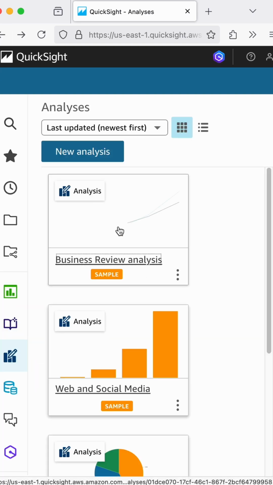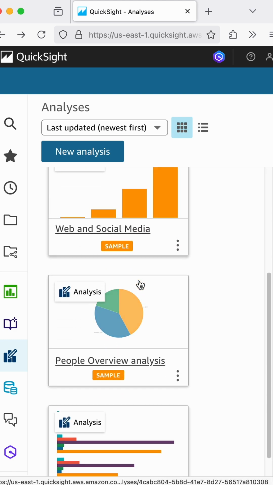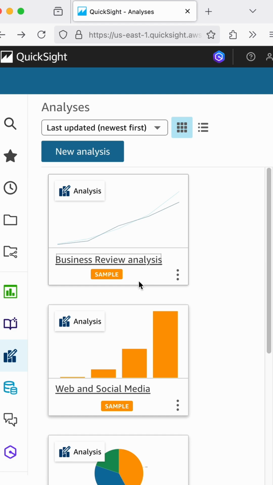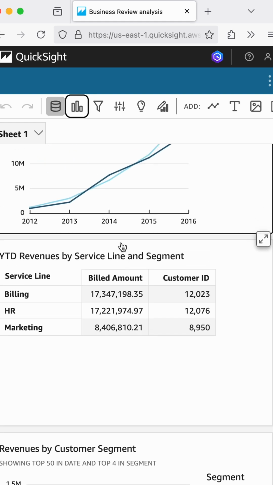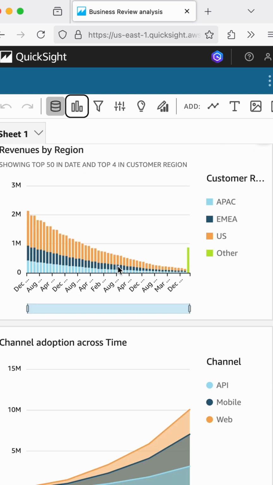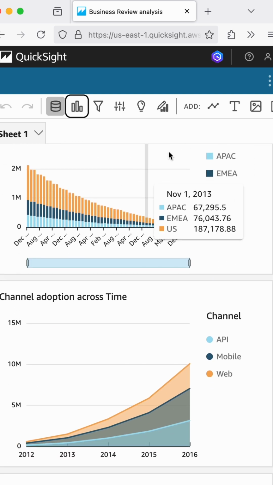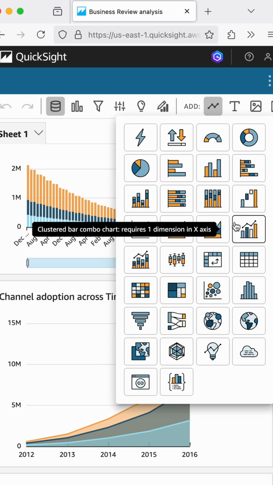And once you are in analysis, you will be able to create charts and graphs like what you can see here. There are different types of charts and graphs which are available in QuickSight. So there are different types of visuals available: tables, pivot tables, line graphs, bar charts, etc. Whatever you can see. If you want to create any new visual, you can go here and click on add visual, and any of these different types of visuals can be created from your data.